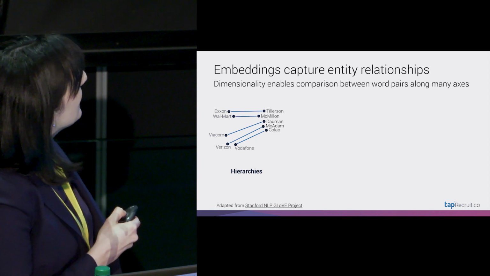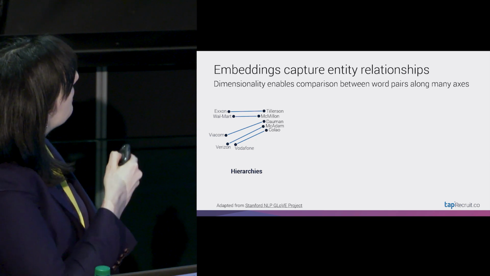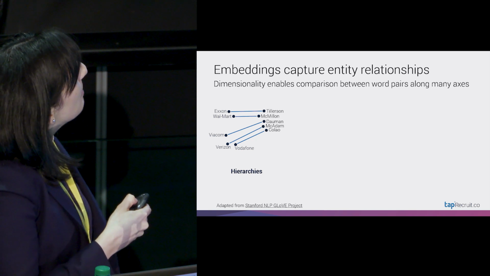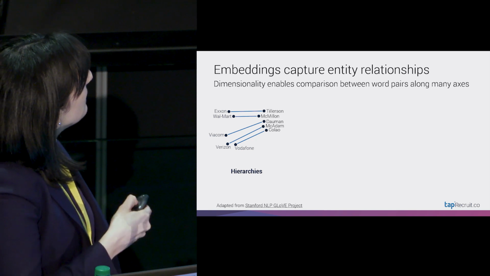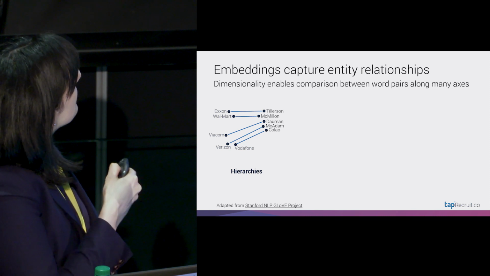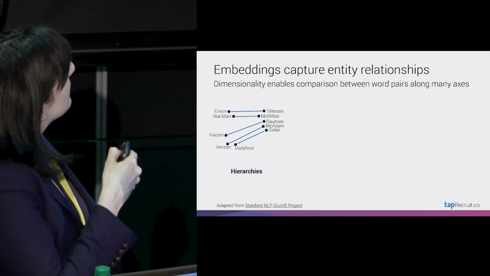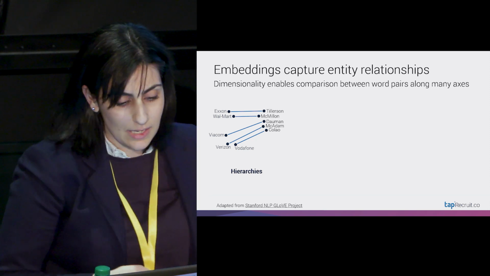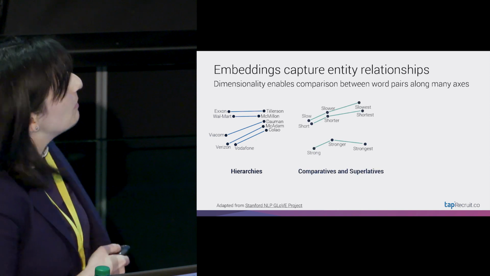And so you can see that this is a representation of a bunch of Fortune 500 companies and their CEOs. What I think is fascinating is, although the CEOs are very strongly clustered, the companies, you've got the media companies clustering together, and you've got the non-media companies clustering together, and this is part of a bigger data set from the Stanford NLP GloVe project.